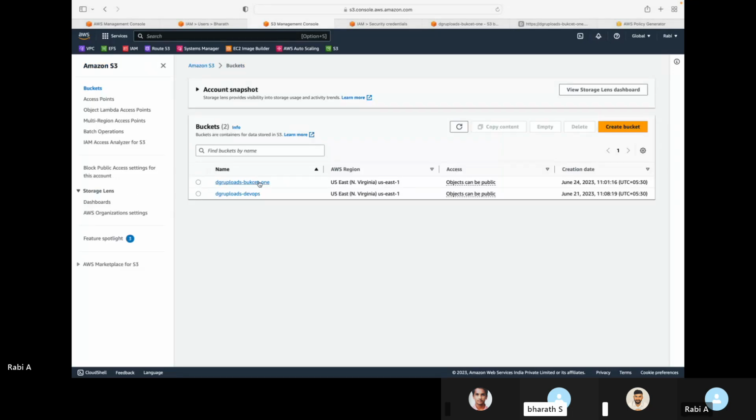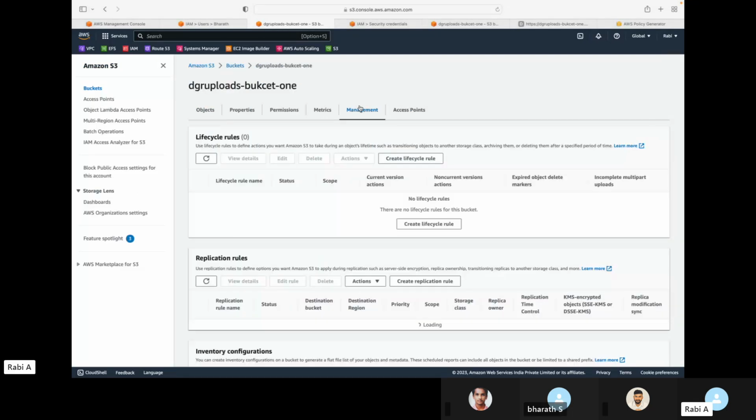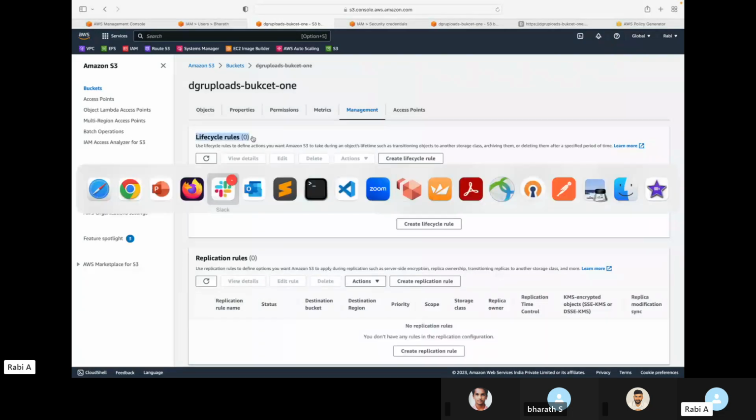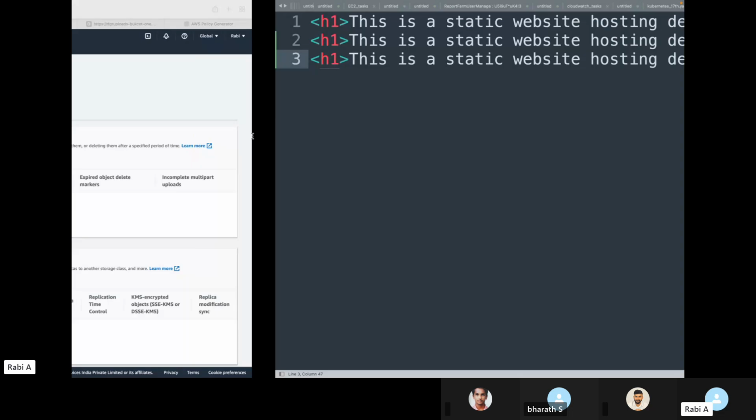The next thing I want to talk about is your management. Now, management can be used to manage your S3 bucket. The first thing we have is your lifecycle rules. In the last session, I told you about your different storage classes, right?